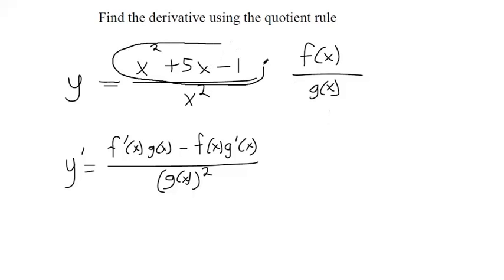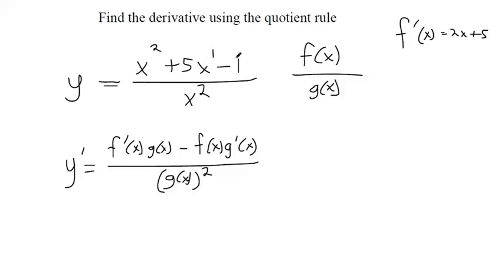So we called this f of x. So the derivative of f with respect to x is 2x plus 5. And I got that by taking the power rule. The 2 comes down and multiplies to make 2x. The 1 comes down and multiplies to make 5. But now there's no x here, right? Because if the 1 comes down, you always have to reduce the power by 1 when you're using the power rule. So x to the 0 is just 1. So that's why that's the derivative.